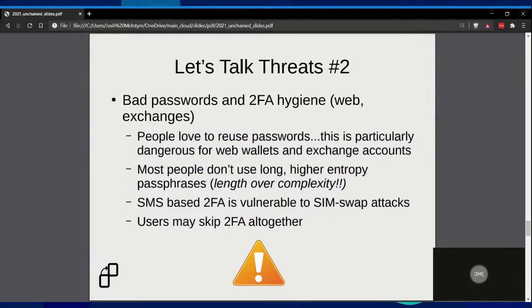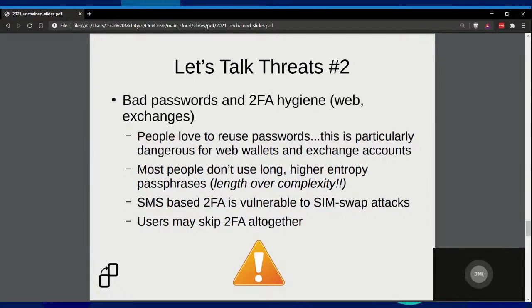The other one that's important to talk about is SIM swapping. Don't use SMS text message-based two-factor authentication for exchange accounts or for web wallets. Just don't. People with high net worths that are involved in the crypto space have absolutely been targeted by this type of attack in the past.